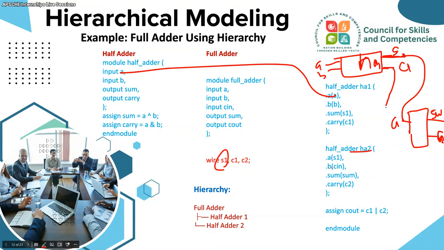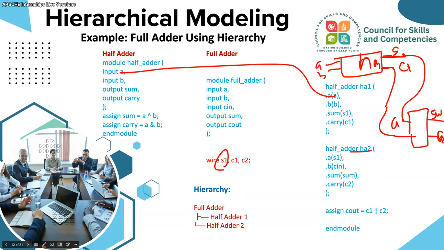Actually, it wants to go to the C in. Already we have a C in pin now. This is the module of that, and we are trying to connect with this C in pin. Next, the output of the sum.